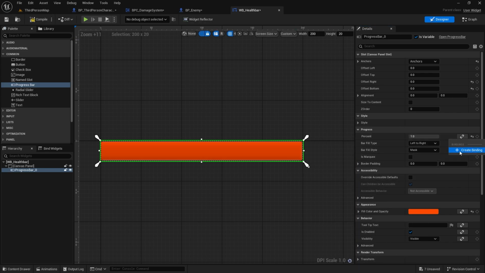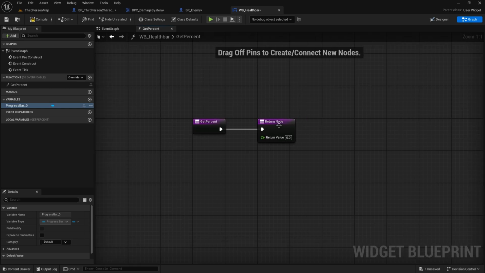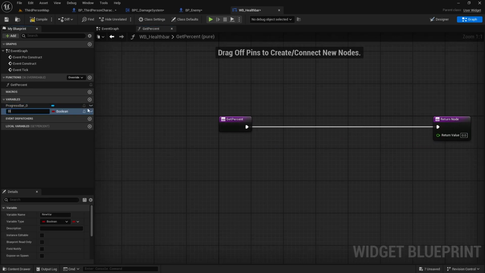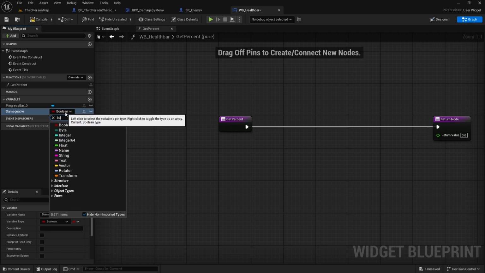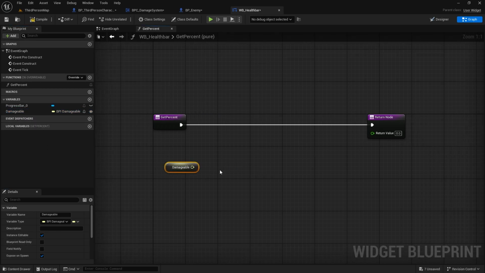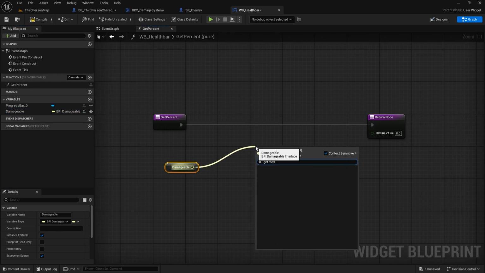Okay, so I want to bind it, and creating a binding, to make a new variable called damageable. So damageable, and we want it to be of type BPI damageable, which is the blueprint interface we made. Click the eye to make it instance editable, or you can do it here and click expose on spawn. Hold Control to drag it in to get max health, sorry.